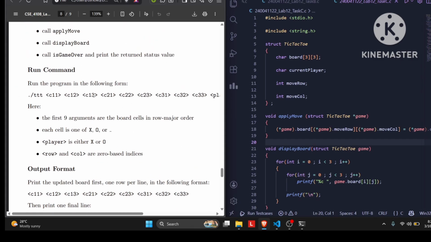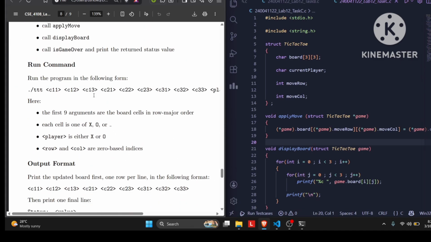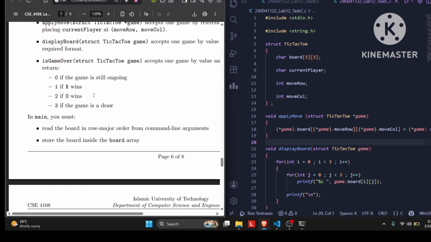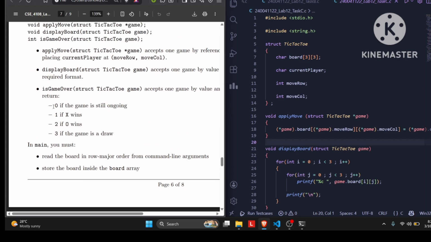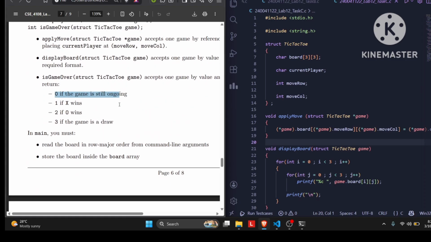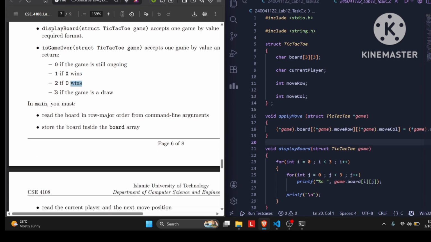So what would be the outputs here? The outputs would be simply 0 if the game is still going, 1 if X wins, 2 if O wins, and 3 if the game is a draw.